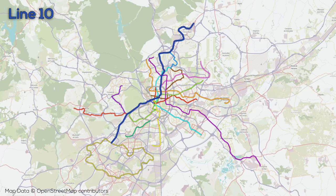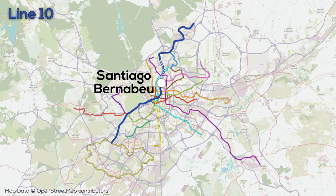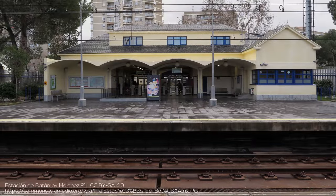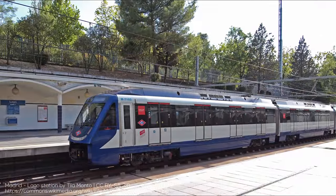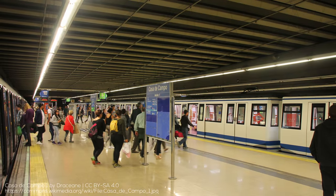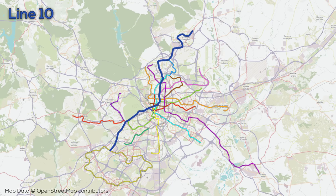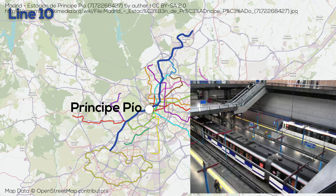Line 10 is currently 31 stations on 36 kilometers of track but has a very complicated origin story. The northern section from Tres Olivos is one large extension opened in 2007 to the north of the city. The section from the next station south all the way to Nuevos Ministerios, stopping at Chamartín on the way, was actually originally known as Line 8. This portion also serves Santiago Bernabeu Stadium. The entire section south from here used to be part of a line known as S or Suburbano, which used a narrower style of train and needed substantial upgrading from Alonso Martínez to Illuce, as well as a new connector tunnel. When Line 10 was extended further south, the portion from Casa del Campo to Atocha was transferred over to Line 5, with cross-platform transfers available at Casa del Campo. The line also has cross-platform transfers in a dual island format with Line 6 at Principe Pio.